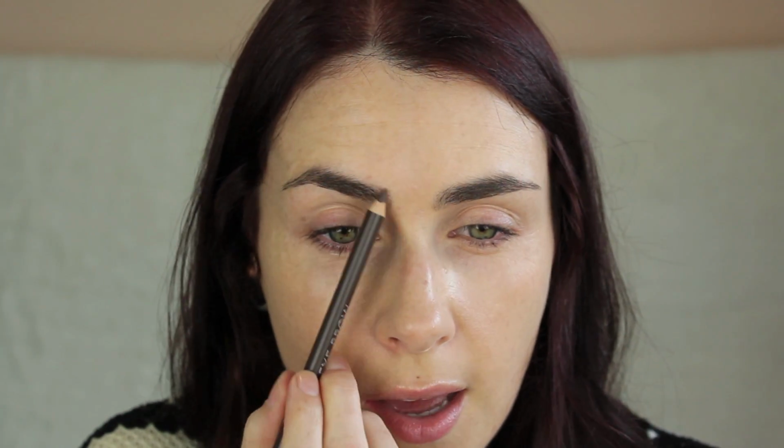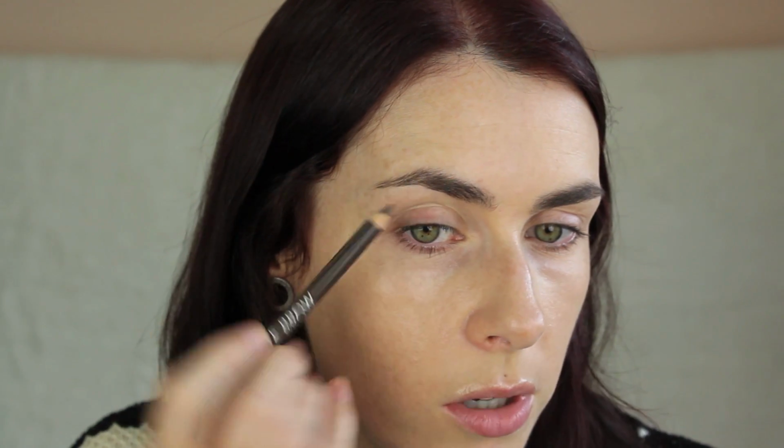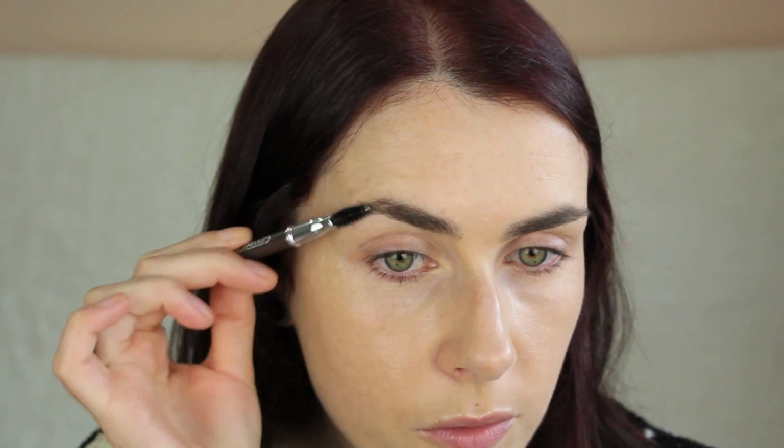I don't pluck anywhere around here. I don't tend to pluck over the top. The only place I pluck is from about here onwards, and then I pluck probably everything above that line. So my eyebrows would be a lot thicker, especially out here, if I didn't pluck. The only thing is I do lose eye space, so I like to lift and open up my eye by plucking that amount. So it's up to you what you do. Always brush your eyebrows up to start off with, just to see the shape, and it usually will show off any gaps that you have as well.